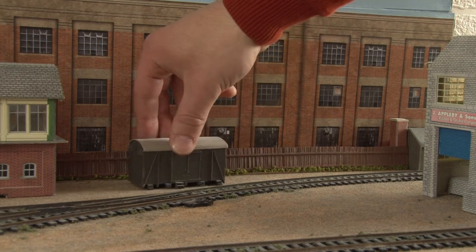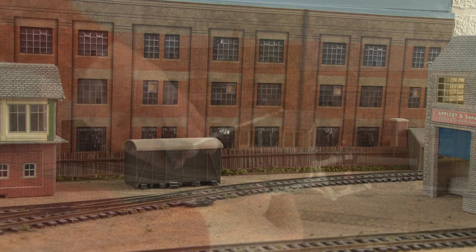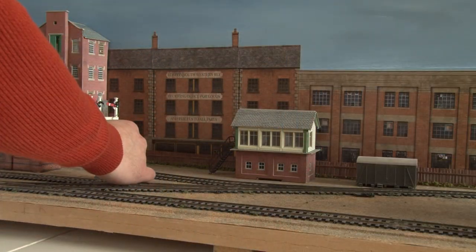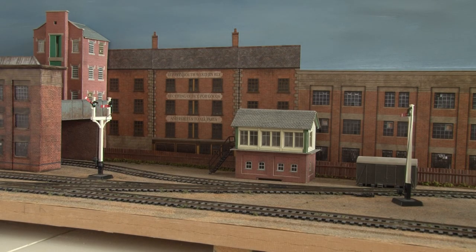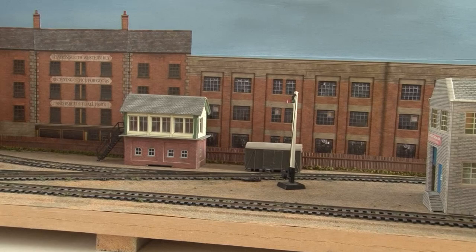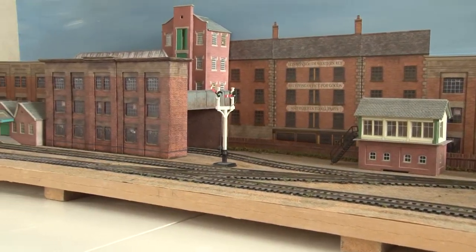Finally, I finished up with a few extra little details like that grounded van body, which I believe was made by my late granddad. And then I also found these metal signals in the box as well, which I believe were his as well. And so they've now found a new lease of life on this layout. And there you go. So that's pretty much everything. And if we take a quick look through Pickwick Yard now, I think you'll agree it's looking much, much better.